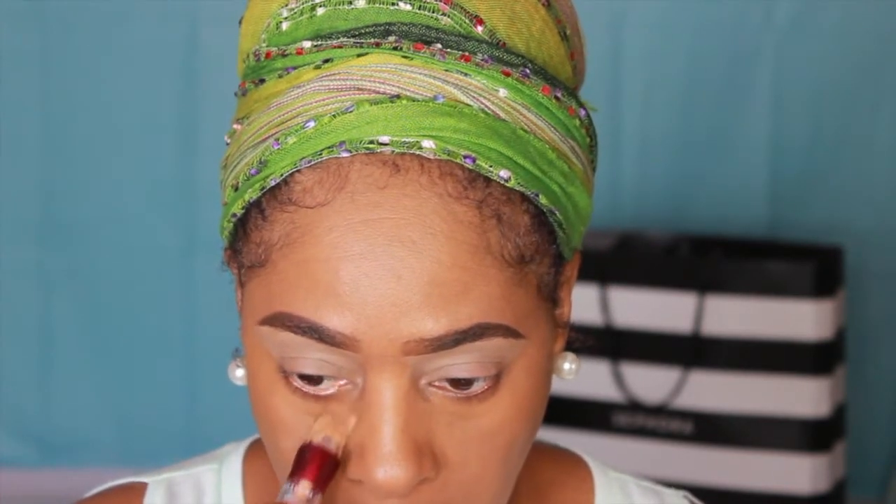I've been doing this technique for a minute. The reason I do this is so all of the foundation can get into those fine smile lines. That's how I do my flawless foundation — it looks really good. Next I'm gonna go ahead and apply my concealer. I'm gonna use the Instant Age Rewind Eraser for dark circles in caramel as well, and I'm not gonna use a whole lot.